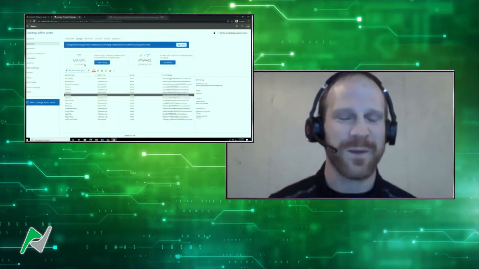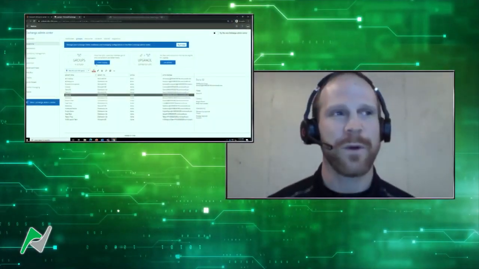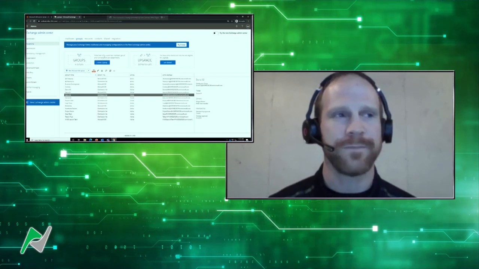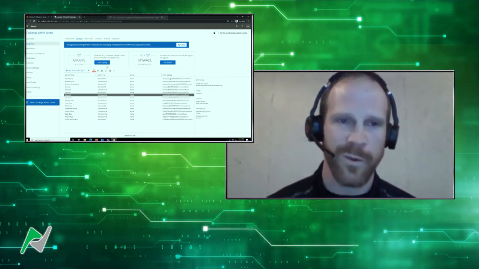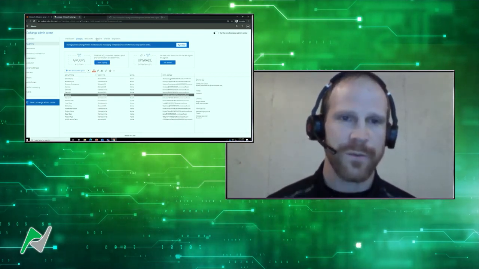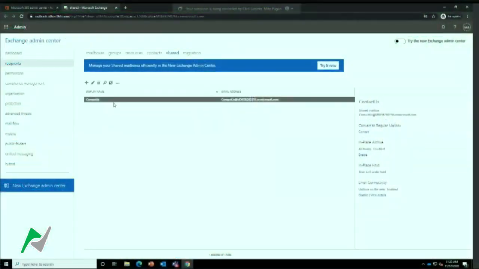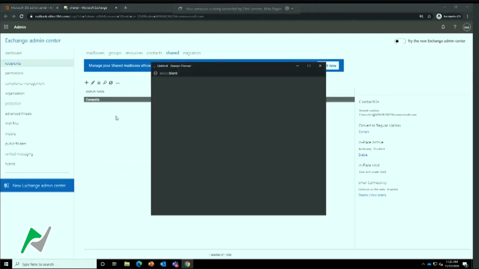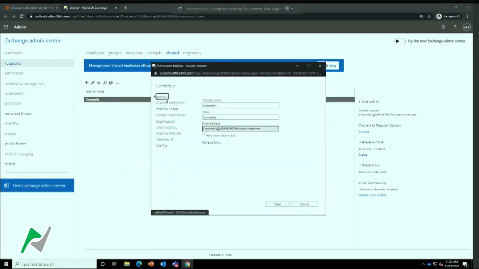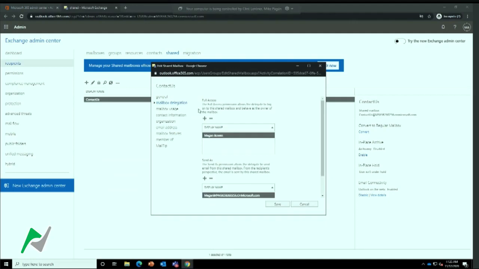All right. Next up, we talked about groups. I want to touch on shared mailbox and ActiveSync Quarantine. If we go into the shared section here, I have a shared mailbox created. Let's just go through and edit it. As we edit this, general is there by default. And what most people are interested in is the mailbox delegation.